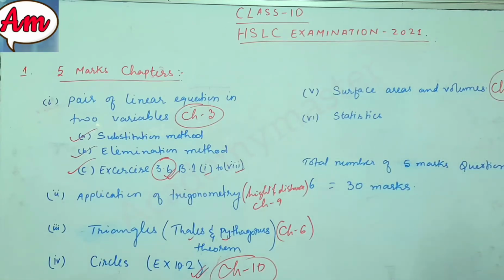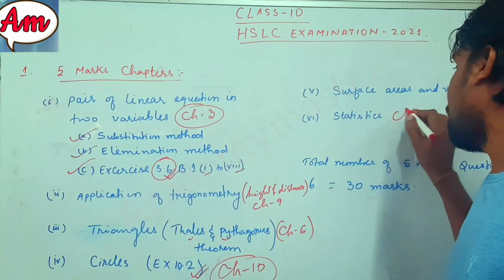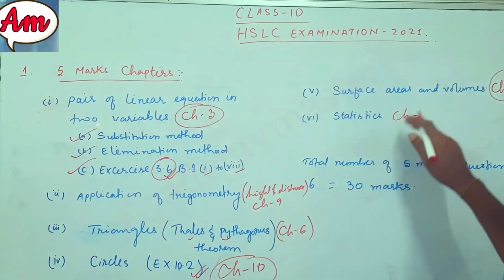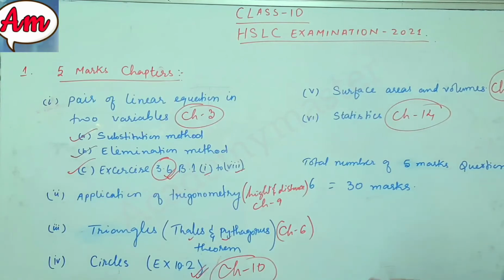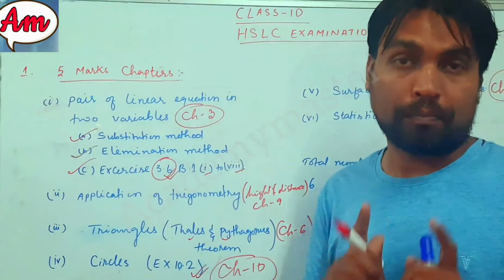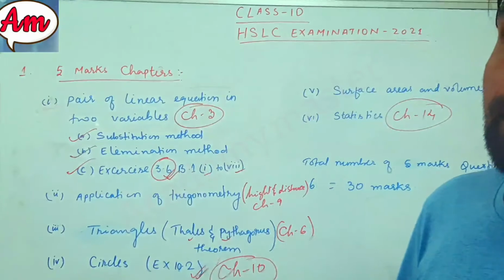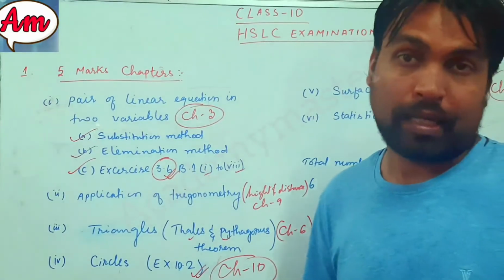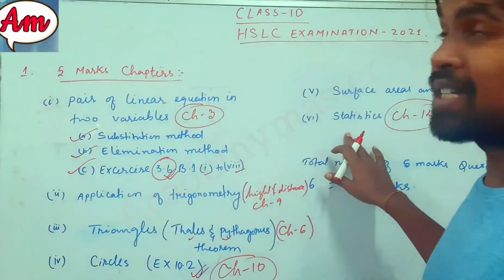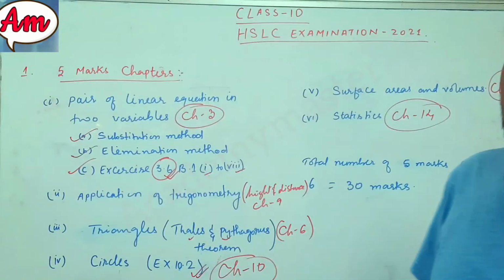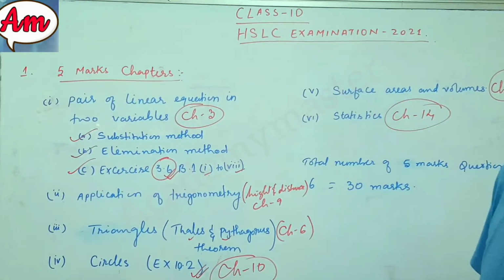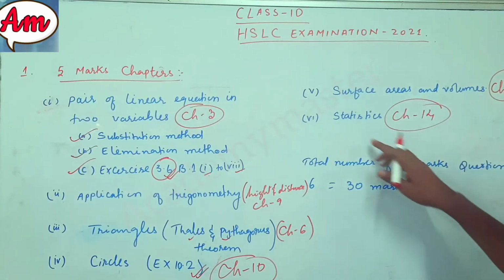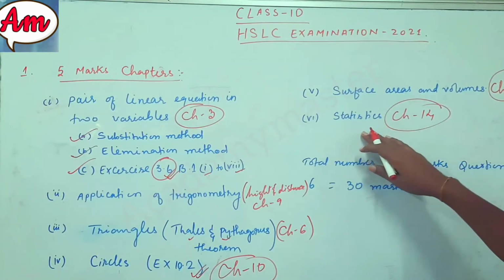Then another one which is very easy, I told you in the last video also, chapter number 14. I recommend that none of the students should miss this chapter. If you miss it, you may fail in mathematics. That's what I should say, because this is one of the easiest and most scoring chapters. From here also you will be getting one 5-mark question.